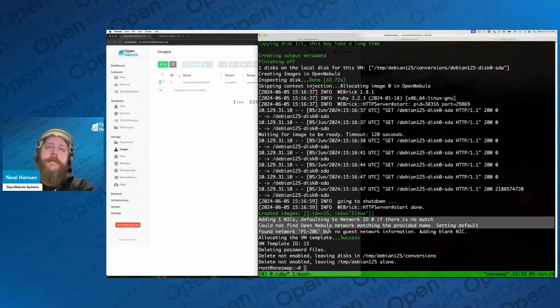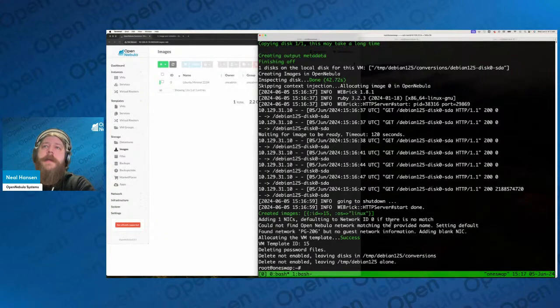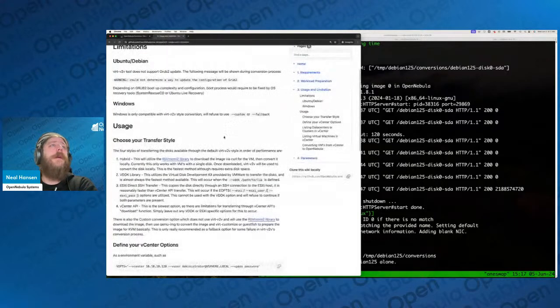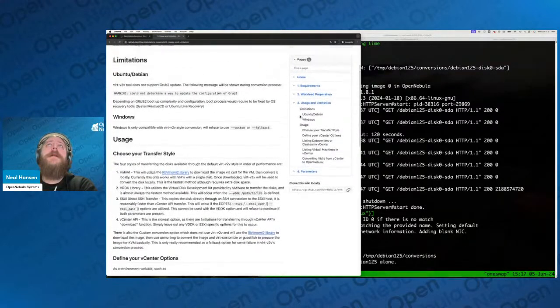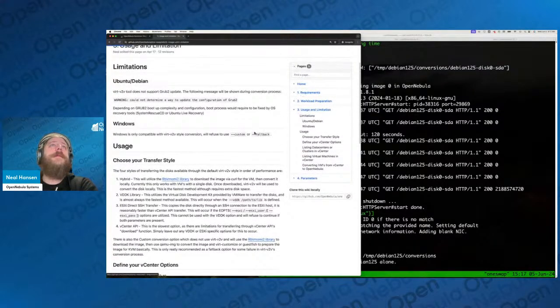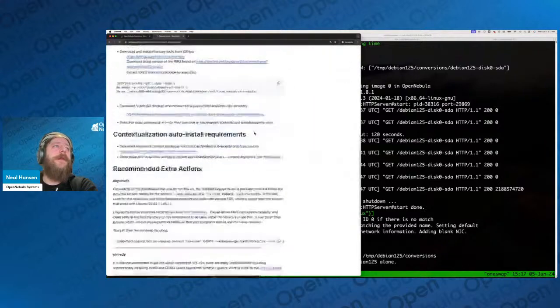And then I've just defined a default network here instead of matching up networks. There's a method where, if you set an attribute in the network, you can set it to PG206, and then if it sees this attribute in the network, it'll automatically match it here. Let me see if I have where that was in the wiki here.